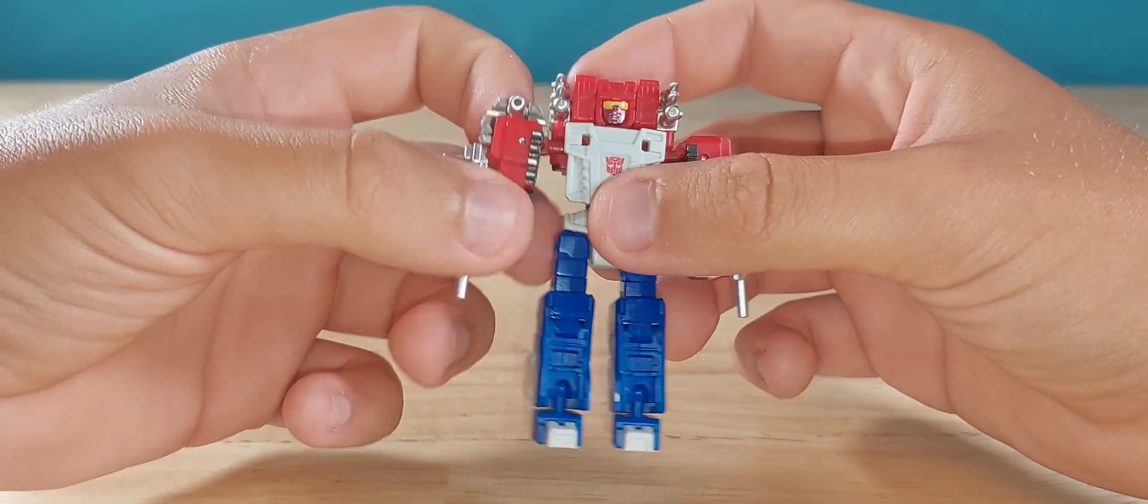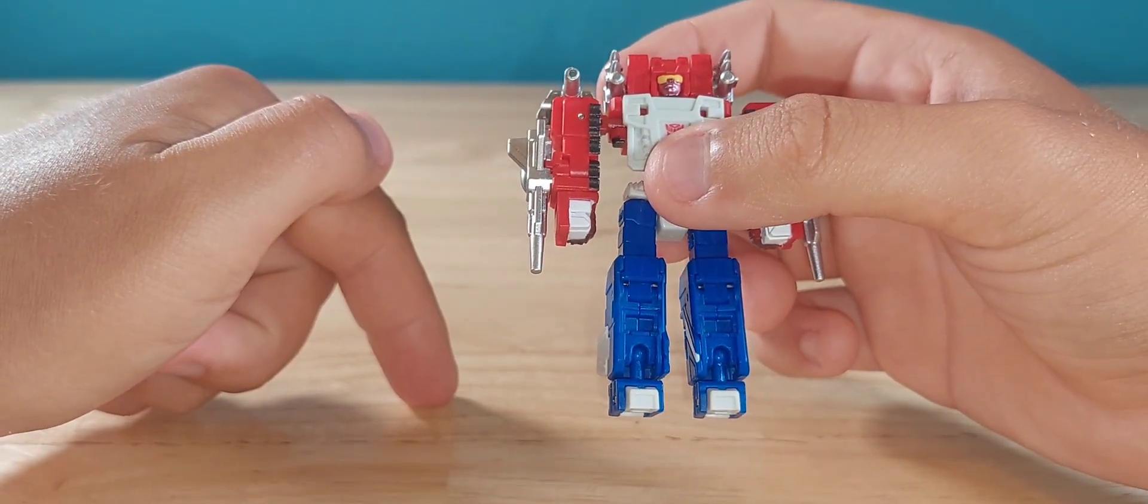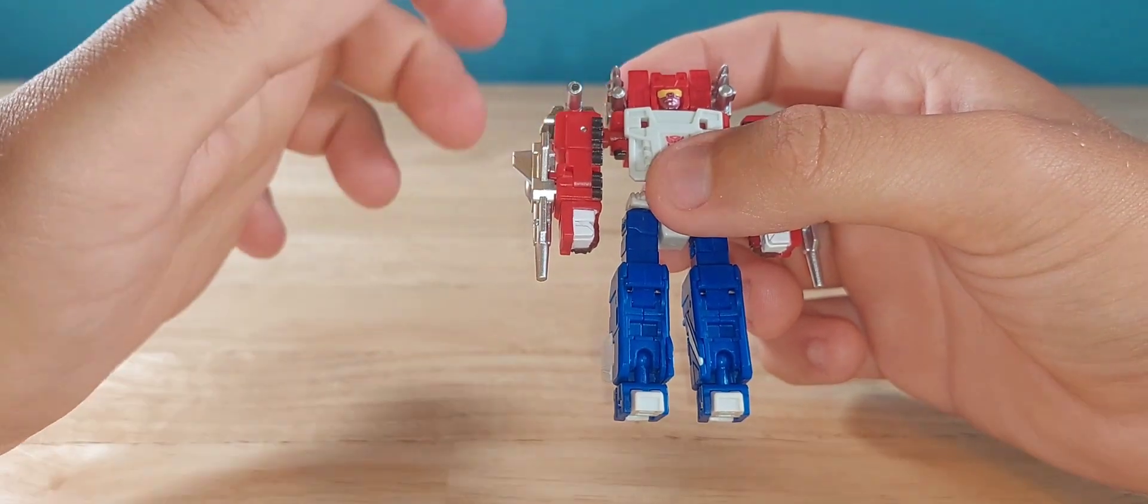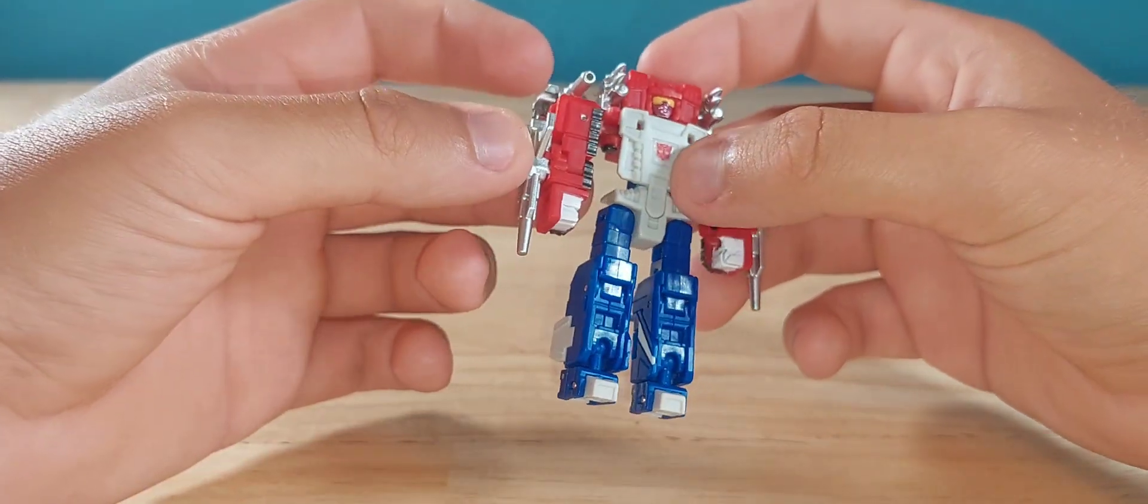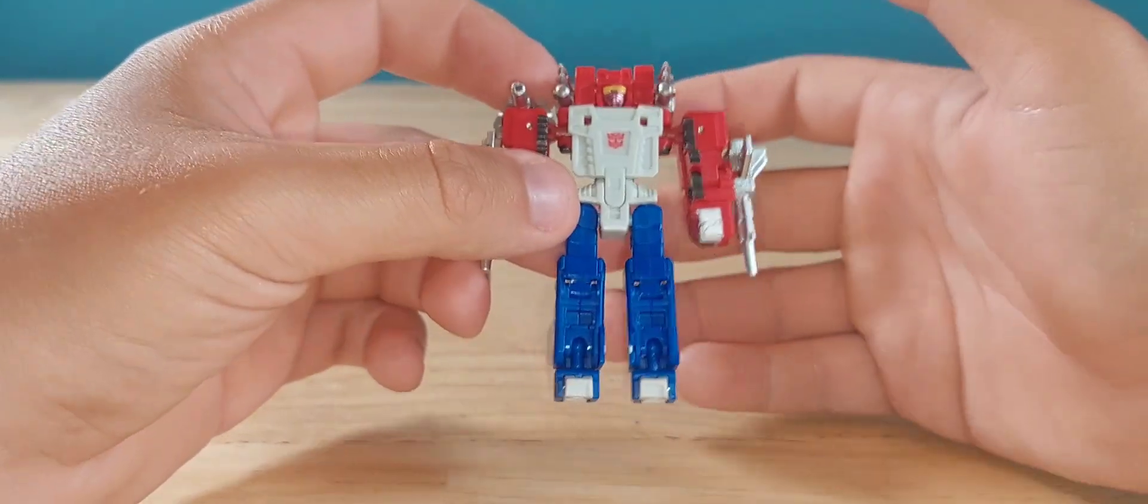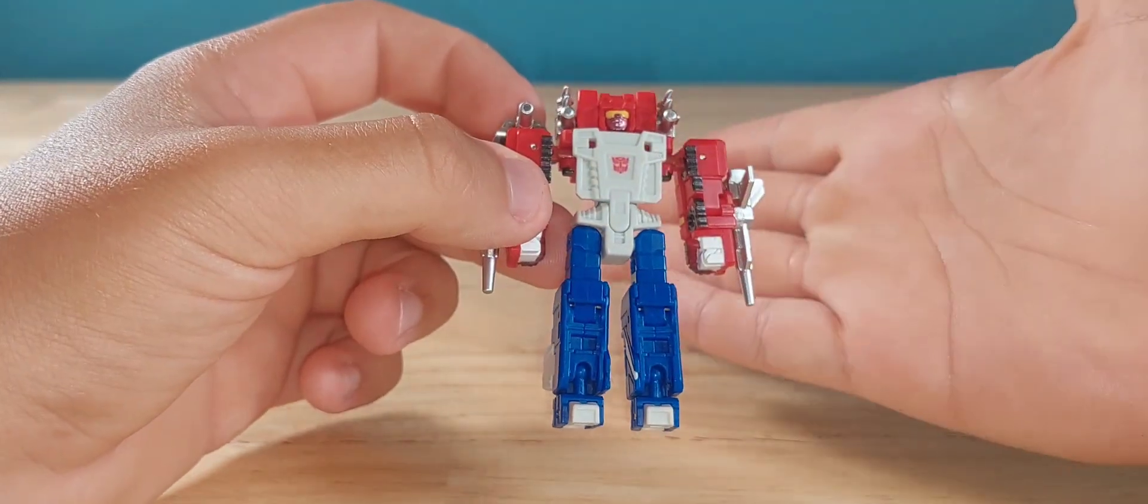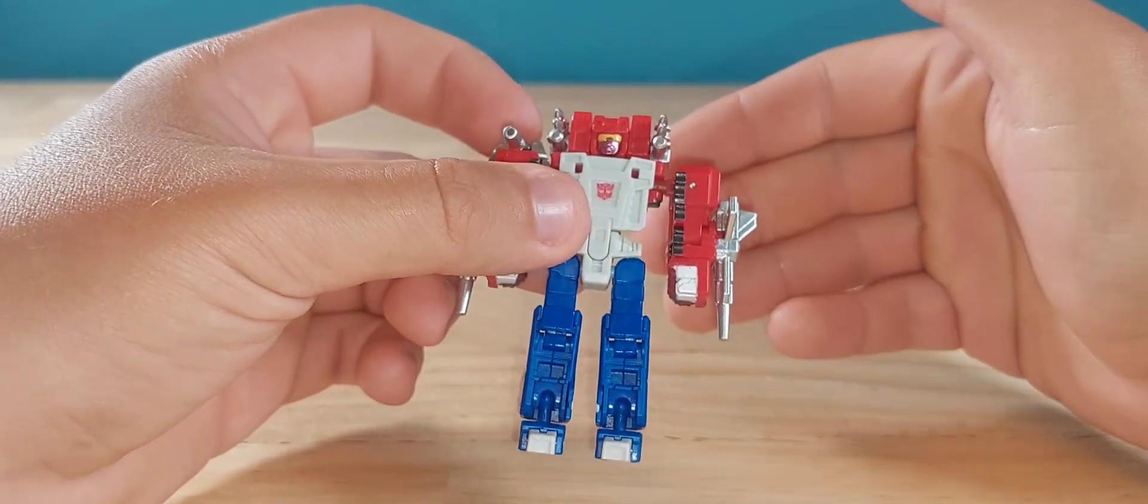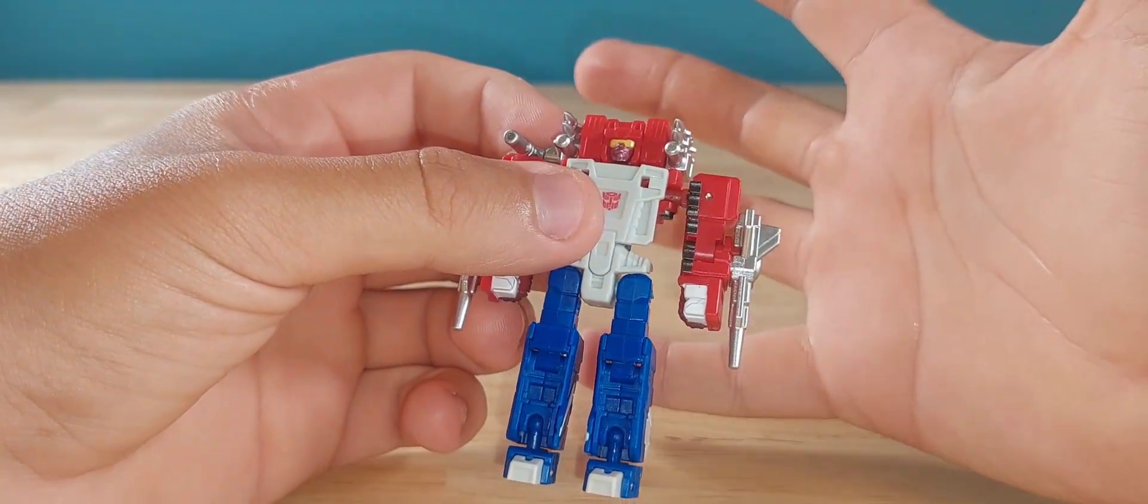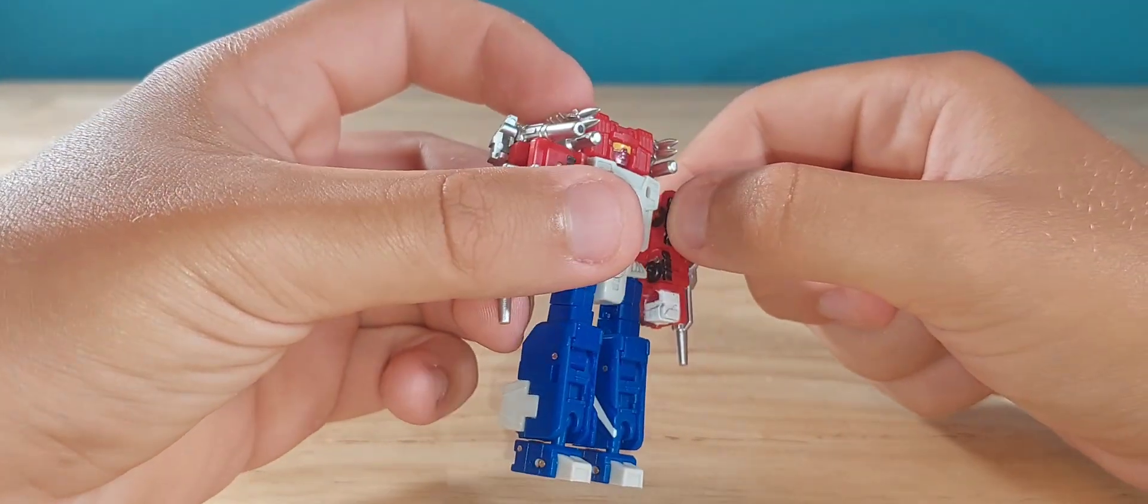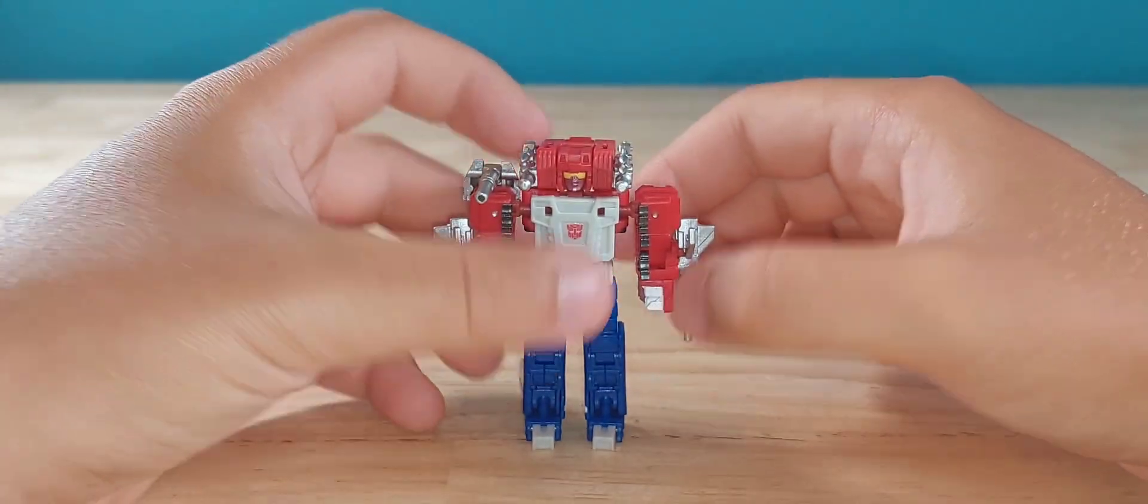Overall, yeah, I say if you can find one of these, whether it be this version or the completely black version or even the more military-esque color scheme, pick it up. These are fun little pocket toys. Yeah, they have issues, but anything at this size really would that does what this does in my opinion would probably more than likely have some of these issues. Could some of them be avoided? Yes. Like pinning these in or putting them on mushroom pegs or something where they don't fall off so easily. But that's about it. So don't forget to like, subscribe, and all that fun stuff. And stay tuned for more video reviews.